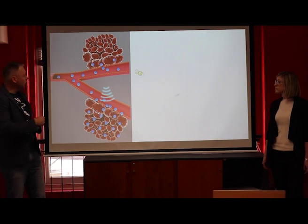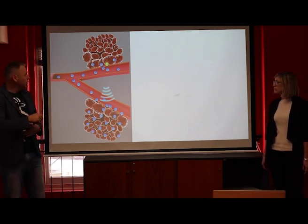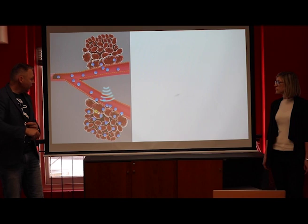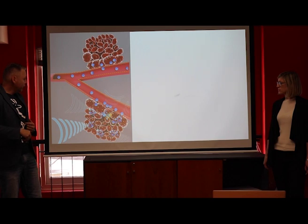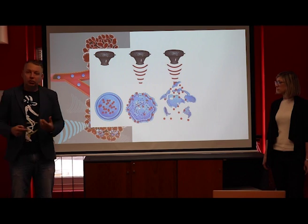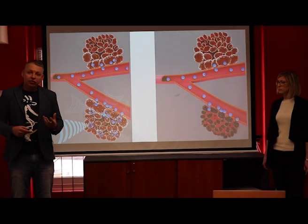But in the nanomedicine, what happens, if you try to infiltrate the tumor, unfortunately nanoparticles cannot penetrate more than 200 to 400 microns from the blood vessels. So in this situation, what we do, we use the plane wave ultrasound, which kicks the nanoparticles and pushes them into the entire volume of the tumor. Then we switch from the plane wave ultrasound after the infiltration to the focused ultrasound, and we break open individual nanoparticles and release the drug only on the spot. So in this situation, we combine ablation, thermal ablation, with the localized delivery of the drug.